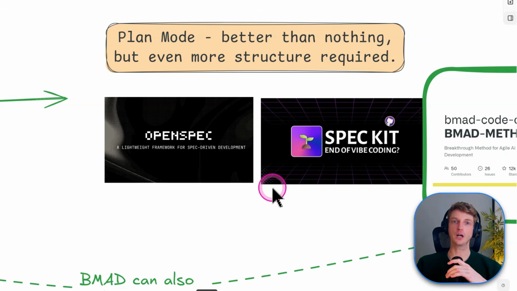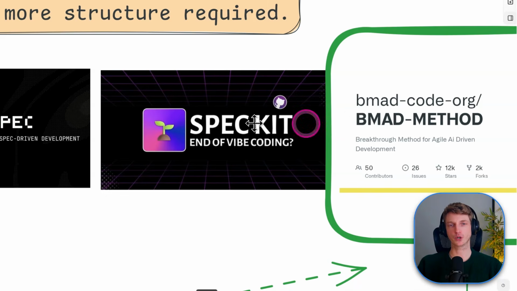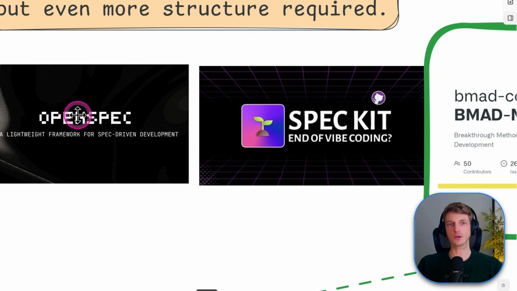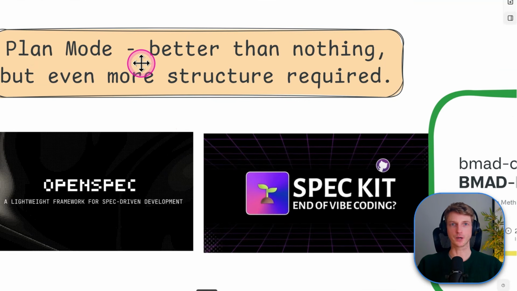So spec-driven development is a phrase that you might have come across if you're into this sort of stuff. You might have heard of things like OpenSpec and SpecKit, which is a GitHub project. I explored both of these, and whilst they're good for creating specifications, they're definitely a big improvement on, for example, plan mode. So plan mode is definitely better than nothing. And plan mode is where you can set in Opus 4.5, 4.6, you can say, okay, I want to just plan this out a bit. So this is like a good start because you're saying we're not going to jump straight into the build. I want you to think about this a little bit. So it's moving in the right direction if you're using plan mode, but in my experience, it's not good enough.